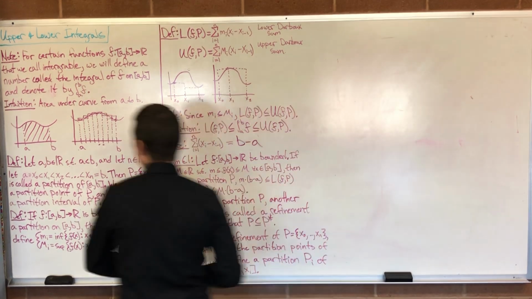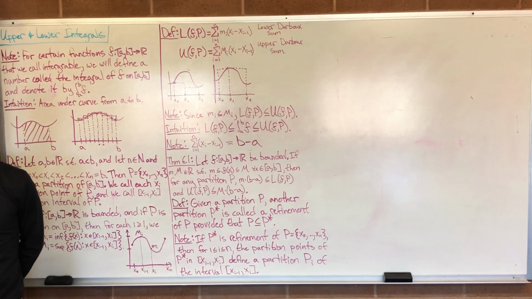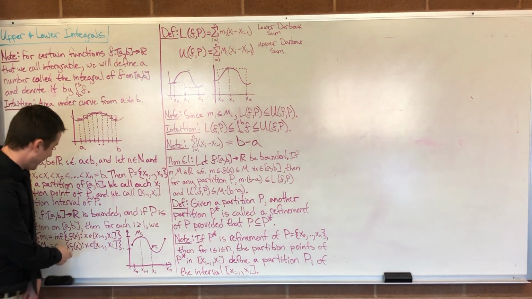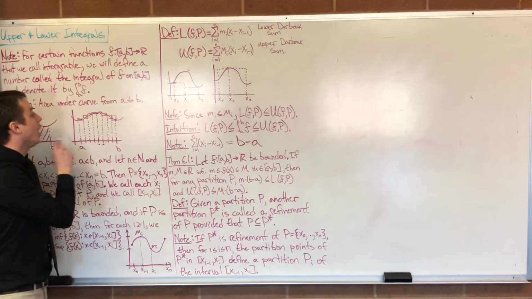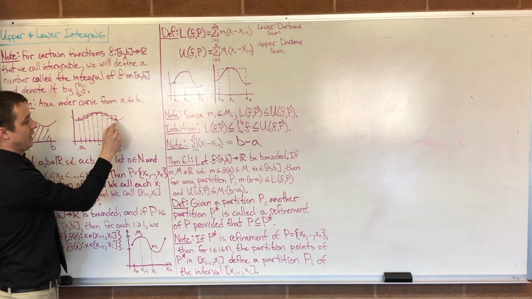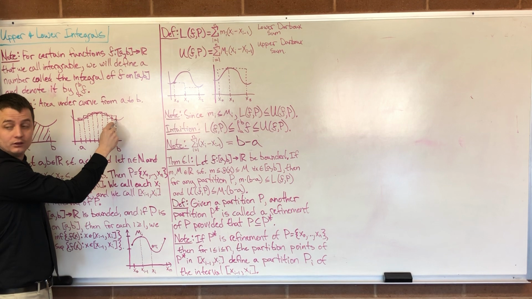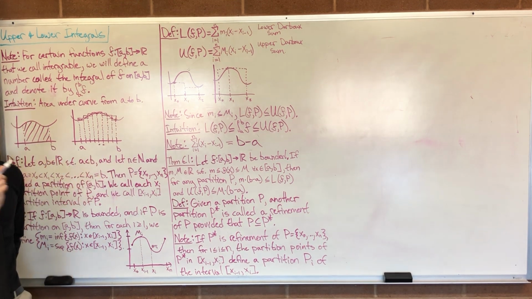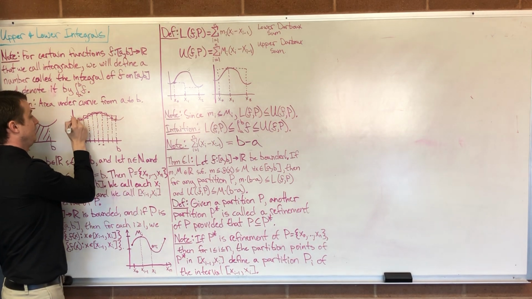Here's what I'm saying in picture. So we'll come back here. What is little m now? Not little m sub I, not this little m, but little m overall. It's the lowest value the function reaches on the whole interval. So in this case, it looks like it might be this value. So it's this value or less. Little m is a number less than or equal to what the function reaches on the whole interval. So little m might be this high.